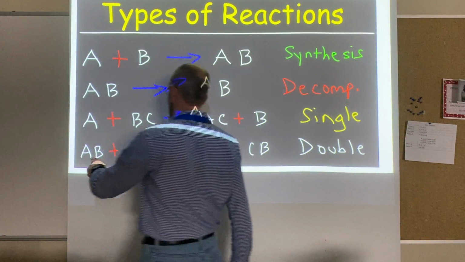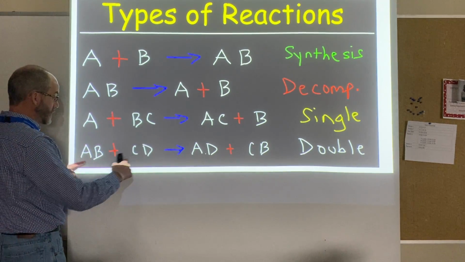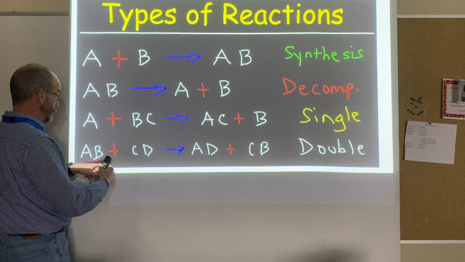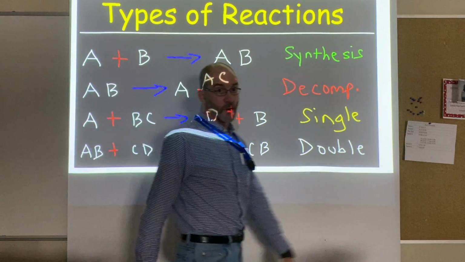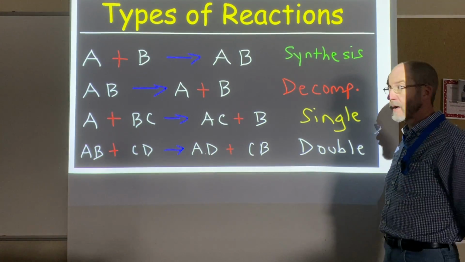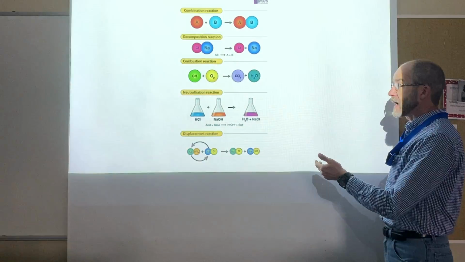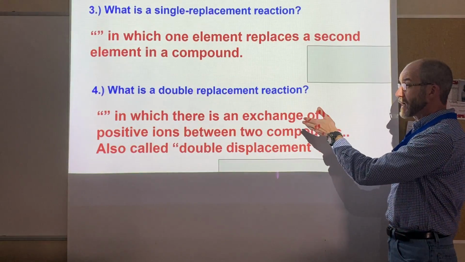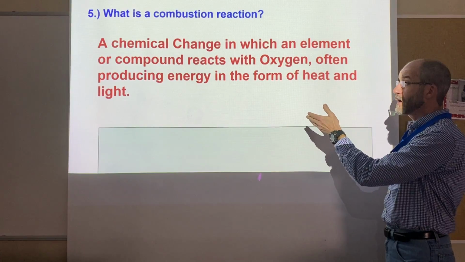They're telling you that when these two swap places, these are the cations, and they are simply swapping places. So what is it? It's a double replacement, or a double displacement. Okay, all right, so here we have the list, here we have the concept, here we have the definitions.